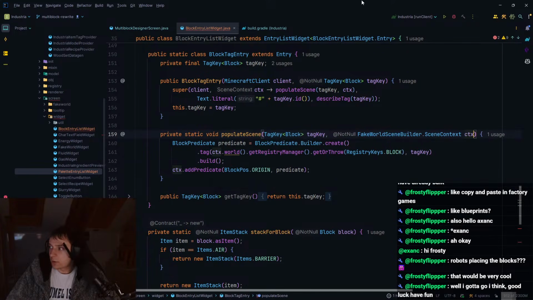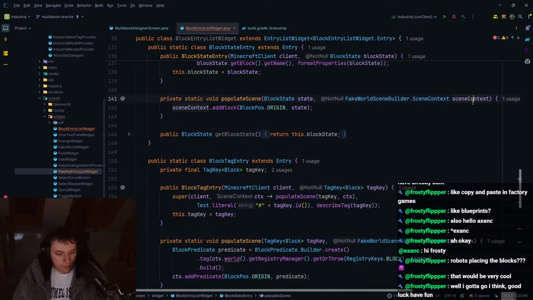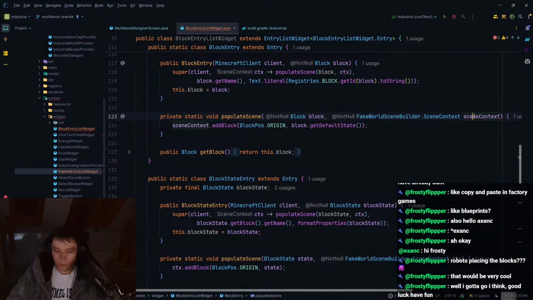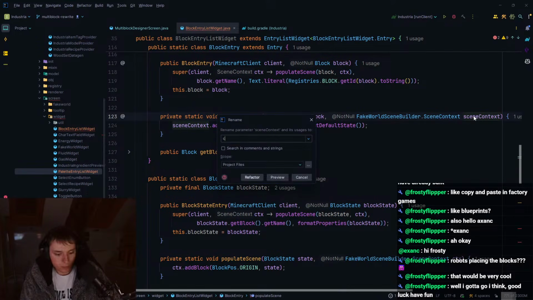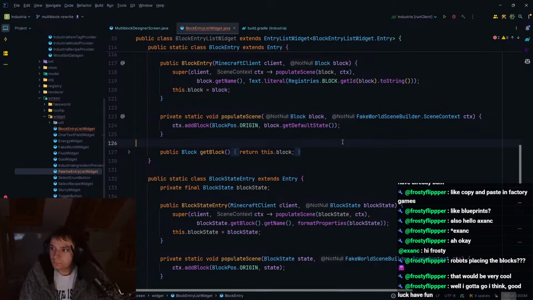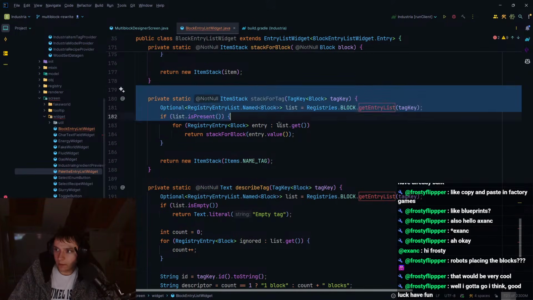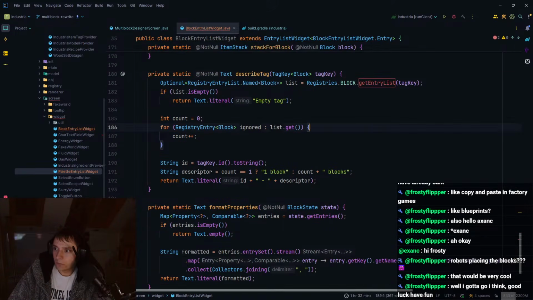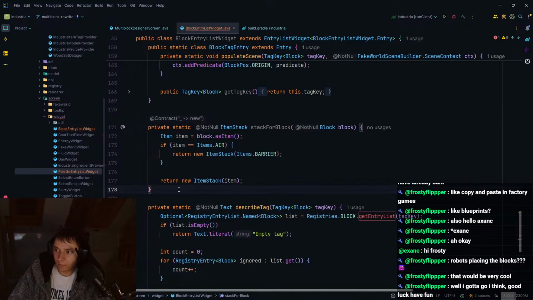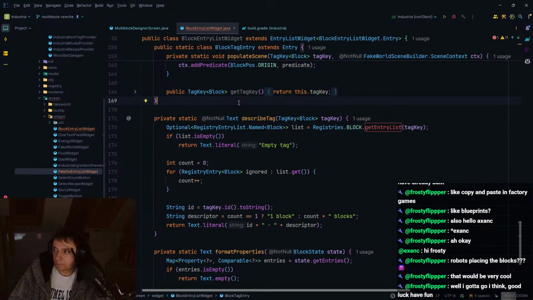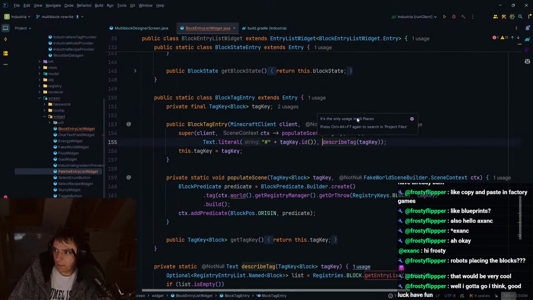I'm going to change this to context, and I'm going to do that in all of these, just so it's a little bit nicer to look at. That's basically it. These don't need to exist anymore. Well, that one doesn't need to exist anymore. Neither does that one. Does this describe tag?